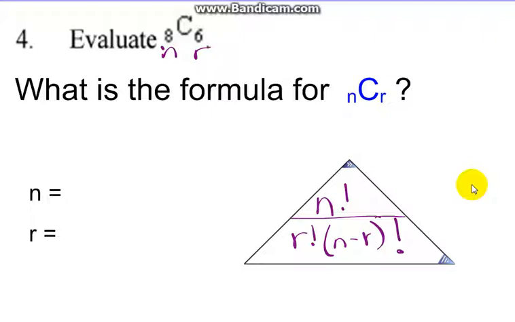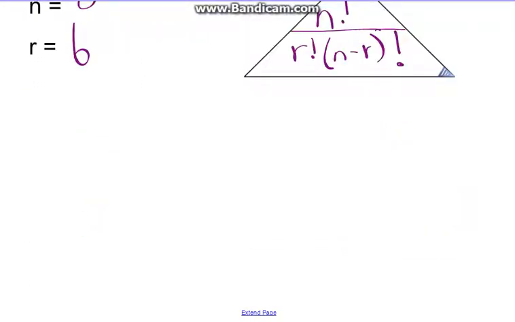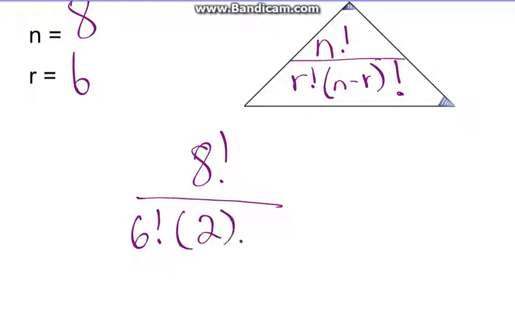So our n, I stated, is 8 and our r is 6. So let's put it to use now with this formula. I'm going to have 8 factorial over r factorial, which is 6, times n minus r, well that's 8 minus 6, which is 2 factorial. So we can rewrite 8 factorial in terms of 6 factorial. We want to get rid of that largest factorial in the denominator. So rewrite your numerator in terms of that factorial that you want to get rid of.